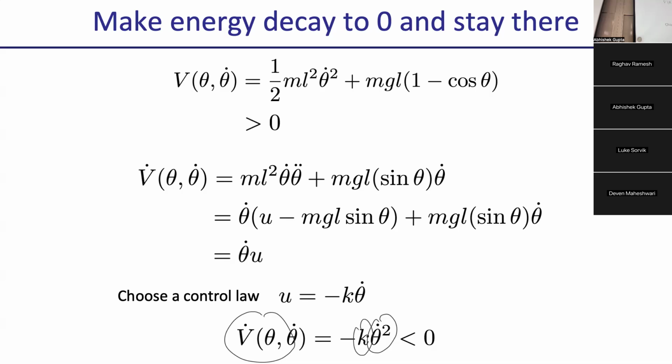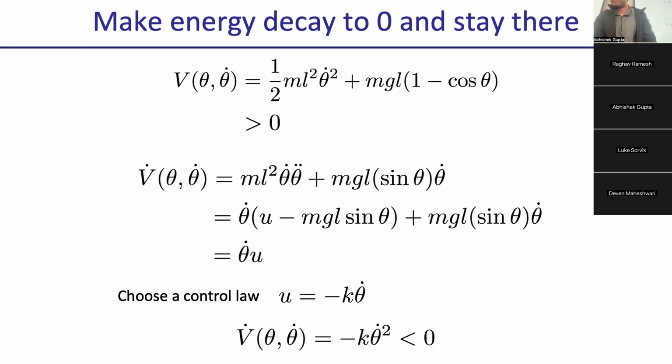Which means it's like a sandwich, right? You have a thing that is going down to zero, and the energy is only equal to zero when theta is equal to zero and theta dot is equal to zero. Which means that the system has to converge to something where theta and theta dot are zero. Eventually. It's not saying how fast it converges, it says that it will converge, right? And so that's the key idea behind Lyapunov theory.